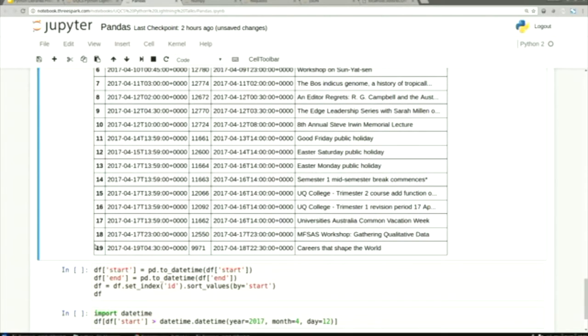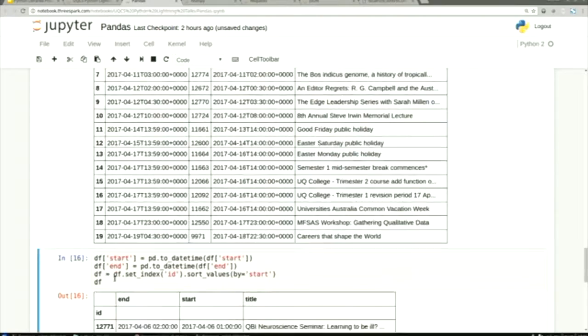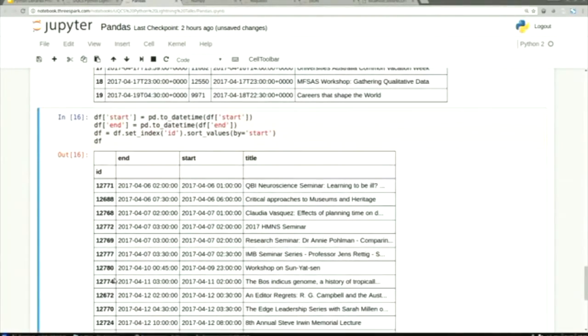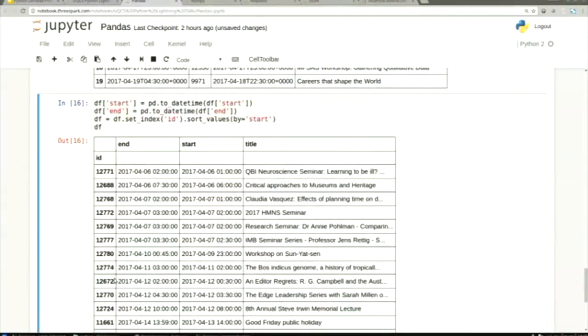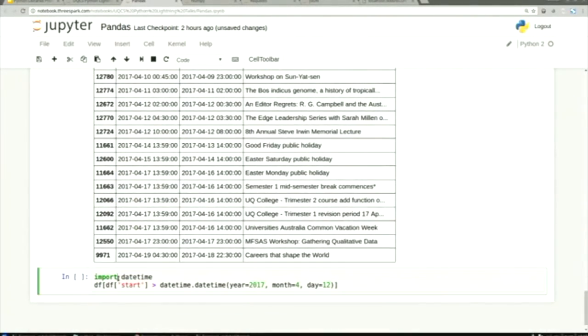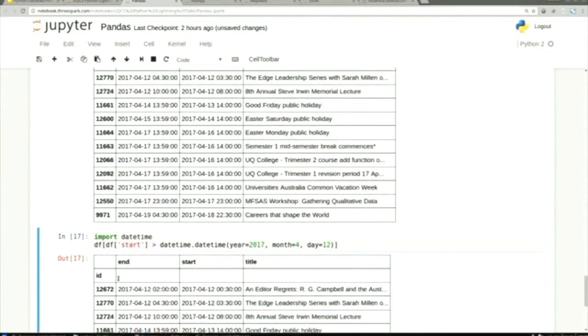This is kind of lots of stuff at once. It's just trying to show you some cool stuff. So now you can get by ID fairly easily, sorted by start, and then we can filter all events that start after the 12th of the 4th, 2017, really easily.